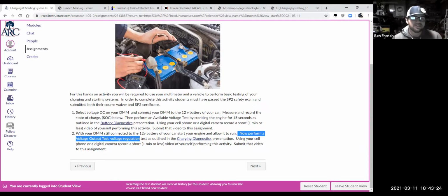Measure what the state of charge is. This battery in this picture looks a little low. It's sitting at 12.18, right? That's pretty low. So look at the state of charge, crank over the car, see what the available voltage is. What does the voltage drop down to? I really want it to be 10.5 or above, okay?